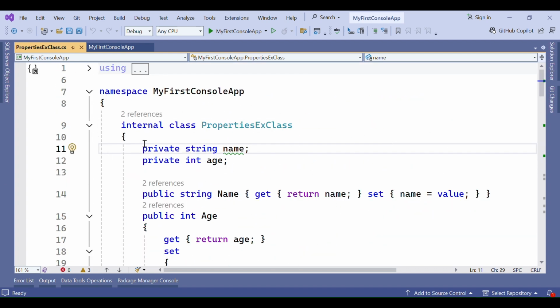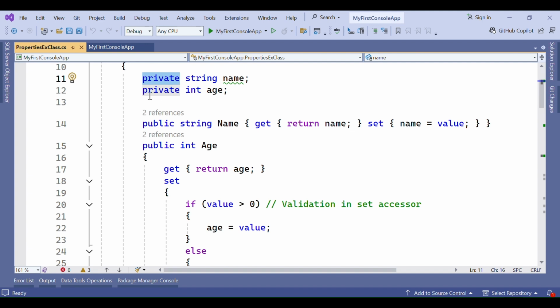So as we already discussed, variables. These are two variables and they are declared as private. So what is private first? In our upcoming video, maybe on access specifiers, we'll discuss what is private and public. But for now, just understand that private is one type of access specifier.